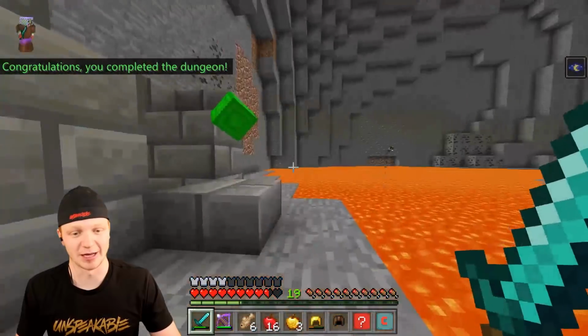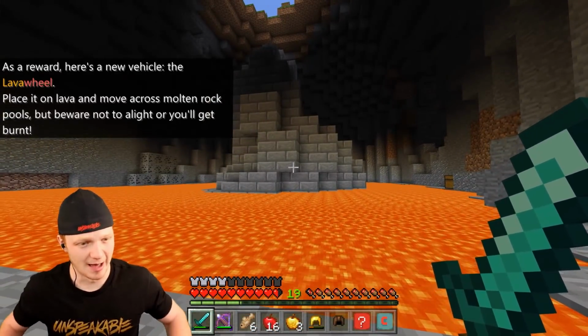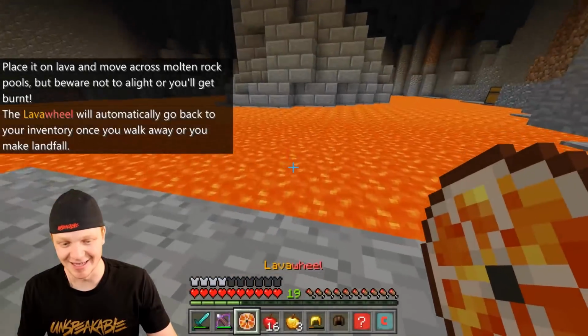Congratulations, you completed the dungeon. As a reward, here's a new vehicle, the lava wheel. Place it on lava and move across molten rock pools.